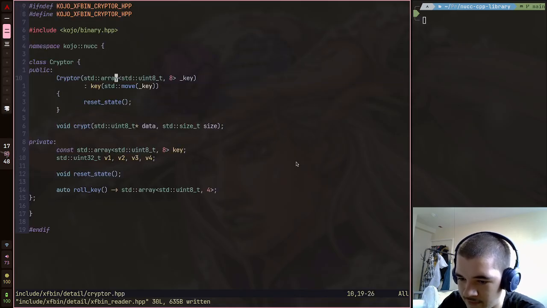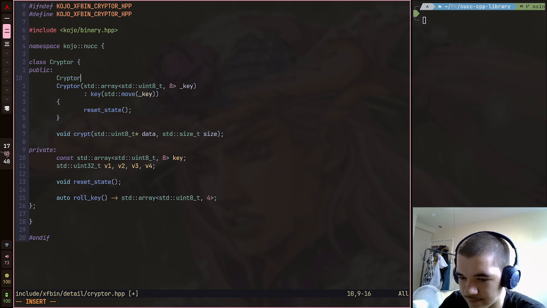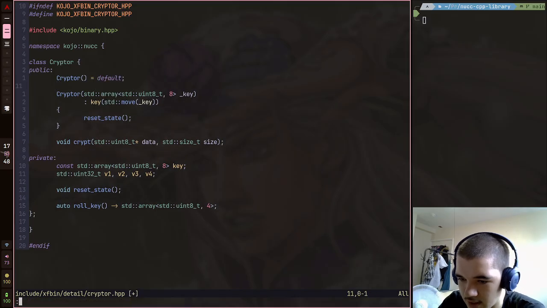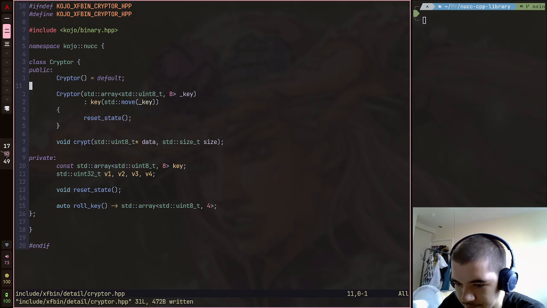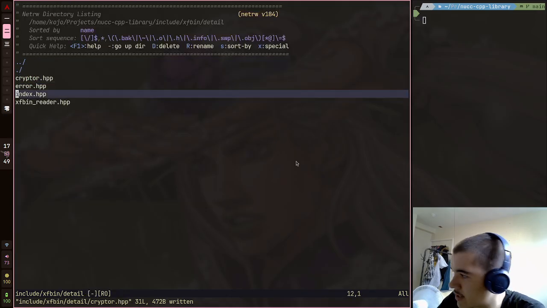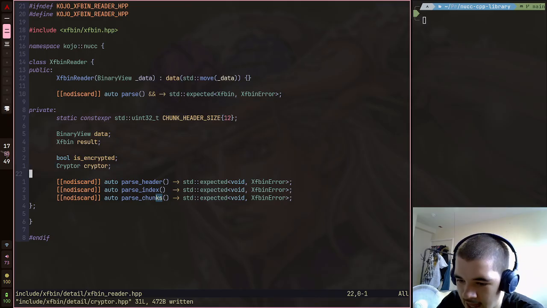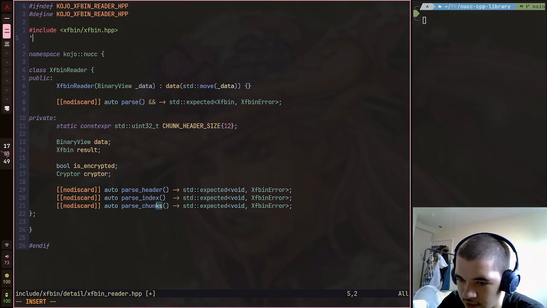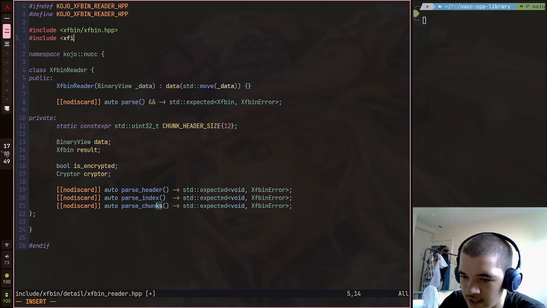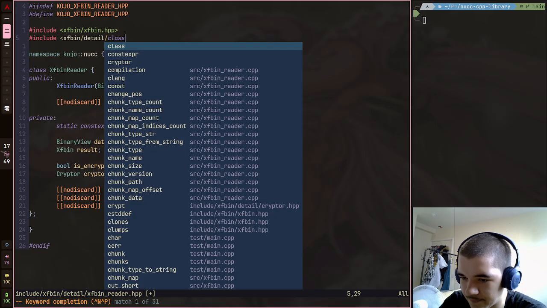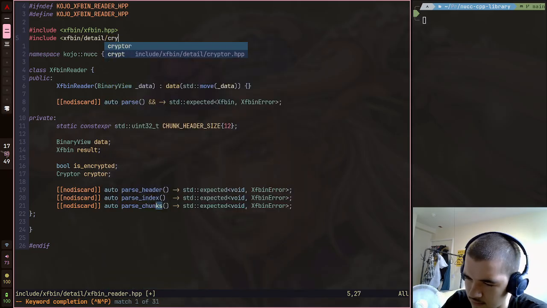In the Cryptor, we will have a default constructor, which will do nothing, just be an empty object. But if it is activated, it will do all this stuff. That allows us to have just an empty thing, which is good. And then I need to include XFBIN slash detail slash Cryptor.